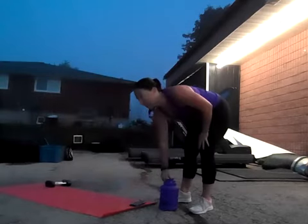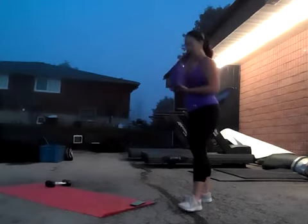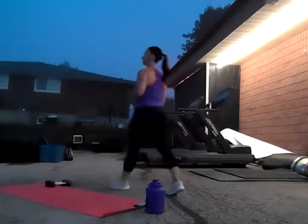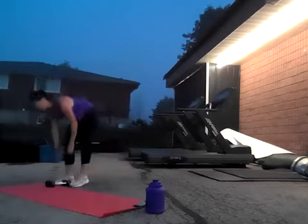We're going to switch it up a little bit. Move into a little more upper body now. All right, so your first motion is going to be a mixture of a deadlift and an upright row. So again, another combination exercise.